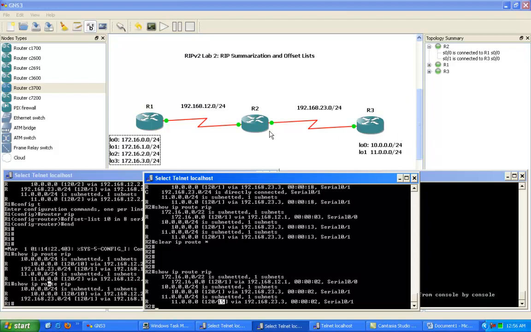So this is a way you can filter. Say you get a task: router 3 is advertising the 11 network. Advertise this network to router 2. However, the 11 network should not show up in router 1's routing table.